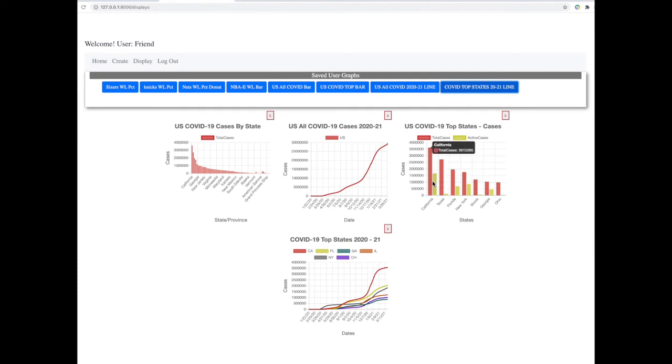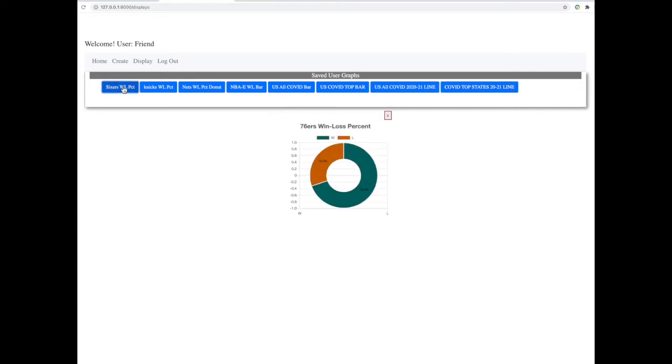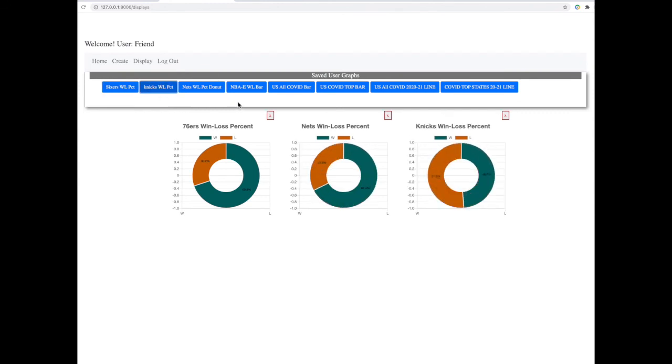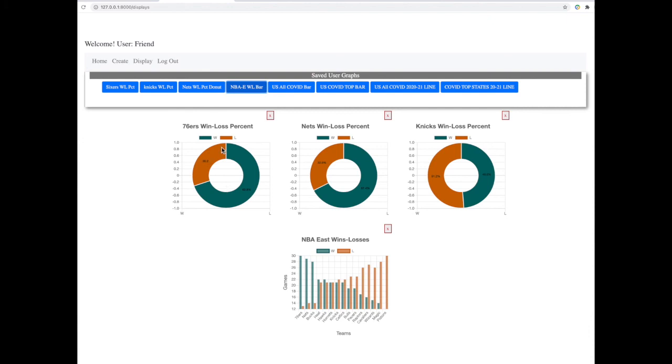This dashboard represents COVID-19 pandemic infection cases over the past year. There are 4 graphs of interest, with the 4th one that was just built in the Create Link demonstration. A set of donut graphs were created to show pro basketball teams' win-loss percentages for 3 teams of interest, and a bar graph to show number of game wins and losses on Eastern Conference basketball teams that the donut graphs' teams of interest belong to.